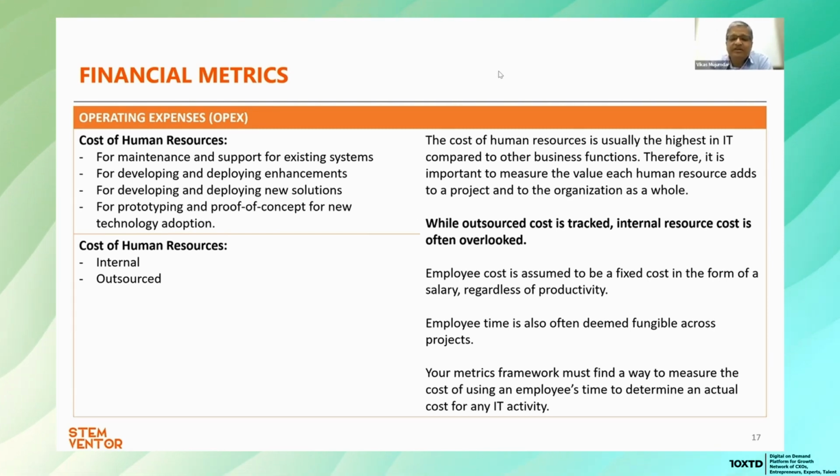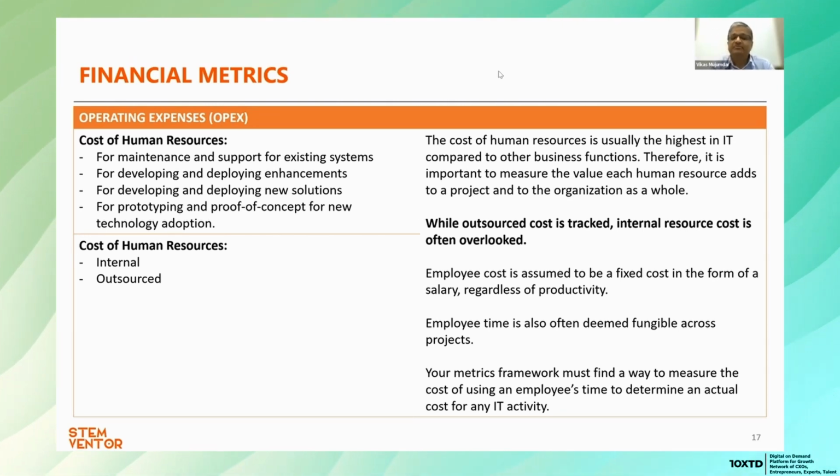Now, with employees, the cost is actually not measured so well. Why? Because employee salary is assumed to be fixed. Put it a little bluntly, whether or not the employee does any work, the salary is spent anyway, right? So no one really tracks how much effort was required by an employee on this particular project and what is the apportioned cost, which is then the cost of the project, right? I won't say no one tracks, but it's quite often overlooked. So it's very important to understand how much you're paying, even in terms of employee cost, for every project, not as a whole for the IT function, right?